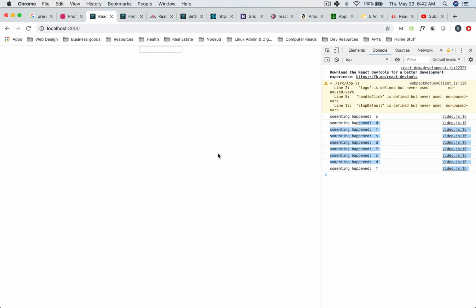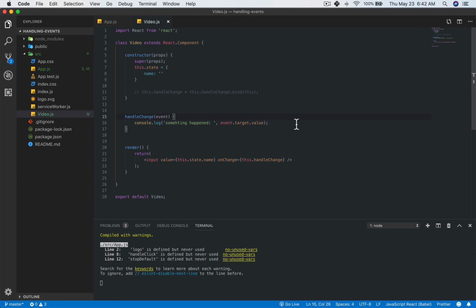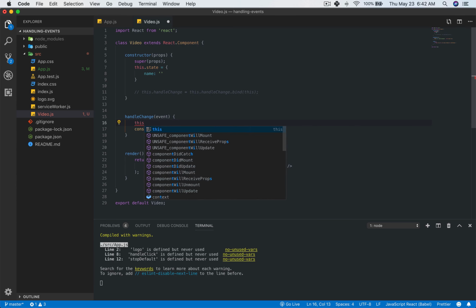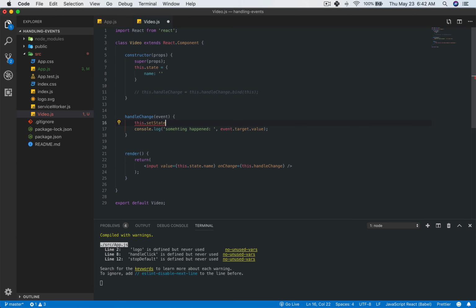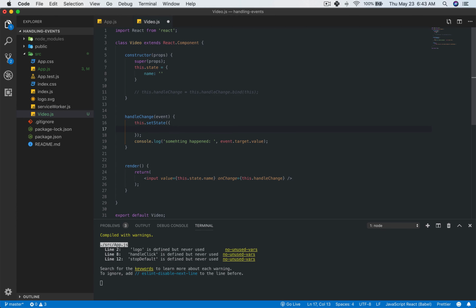You can see that. So now what we can do is say inside of this event handler, this.setState, and then say name is going to be equal to event.target.value.